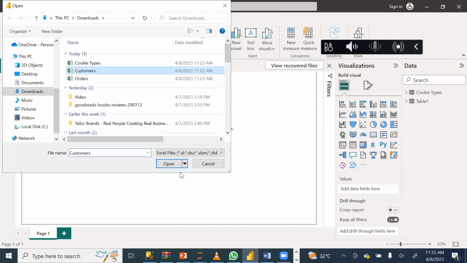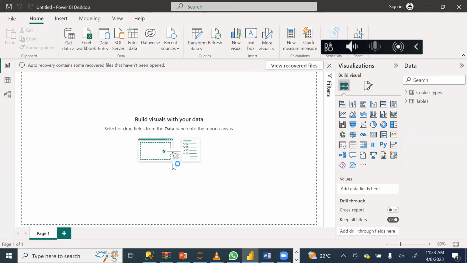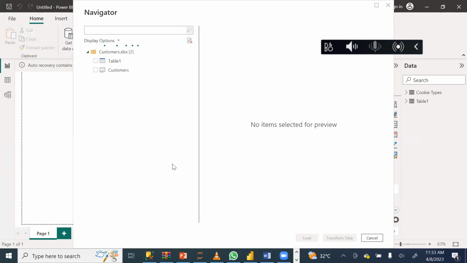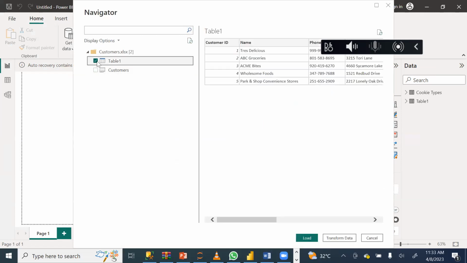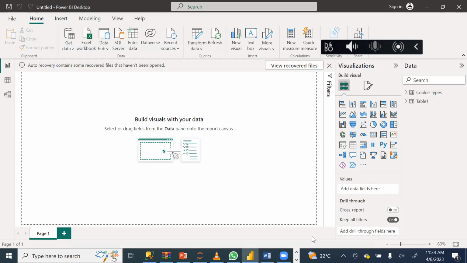Okay, so get the data sets. Good. So customer. So click on the customer. No, don't click on the table 1. We don't need table 1. We need customer. Good. Now load. Thank you. So go to the next.